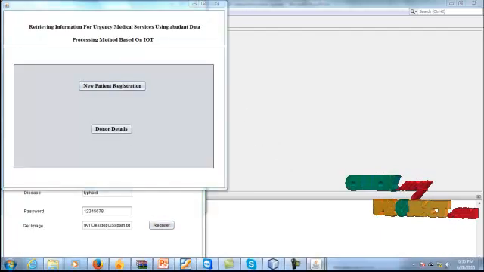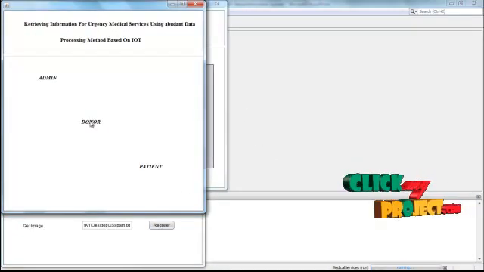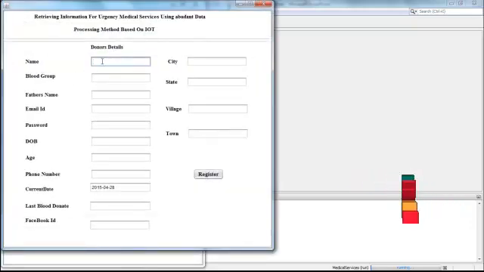Then select the donor. Give the donor details.